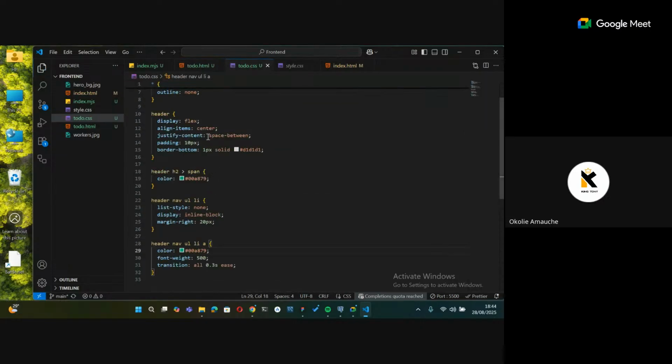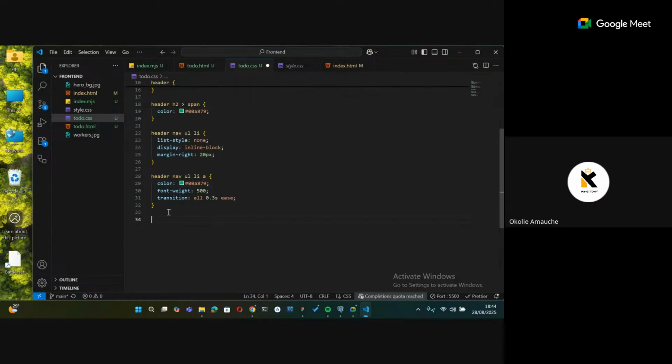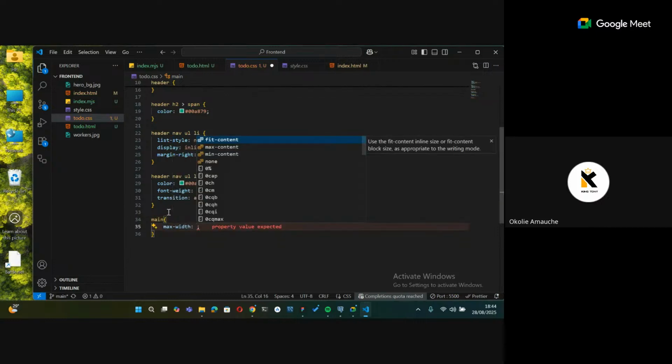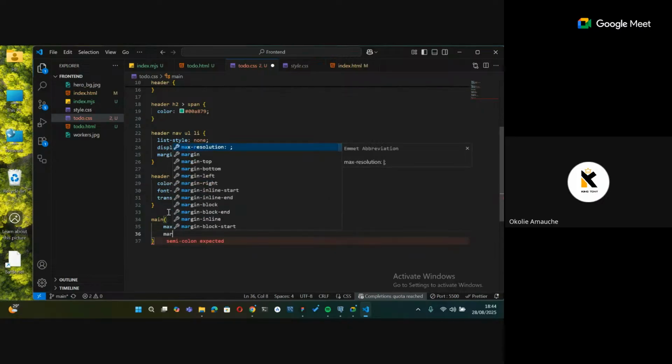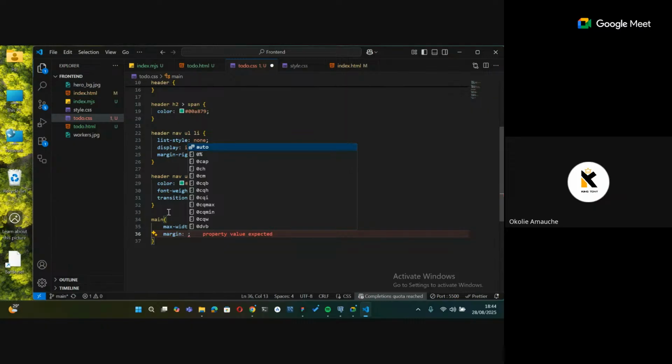So also our main should have max width of 60%, sorry, 60%, margin auto.